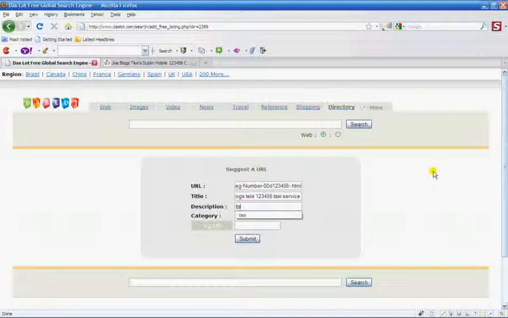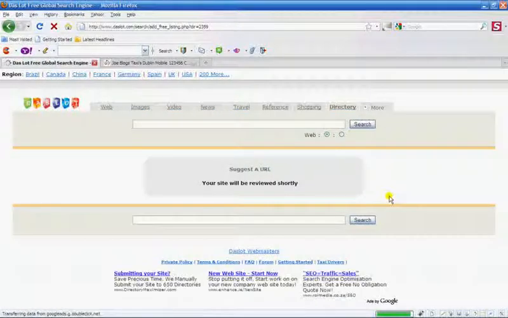Again, the description, taxi service in the Dublin area, and this could be for Cork, Galway, Limerick, doesn't matter, Dublin area, and business. Okay, so then you enter what's known as the anti-spam feature. Now you're probably familiar with this from other websites. F2D 4B. Okay, and then all you do is submit, and then you'll actually receive this here. Your site will be reviewed shortly.